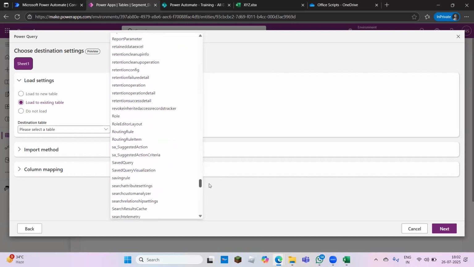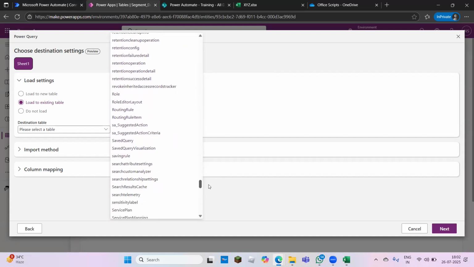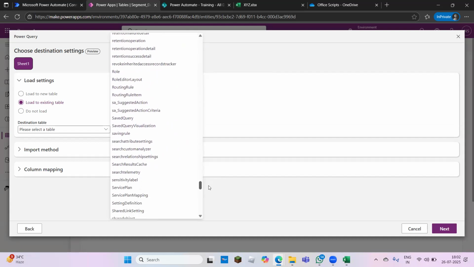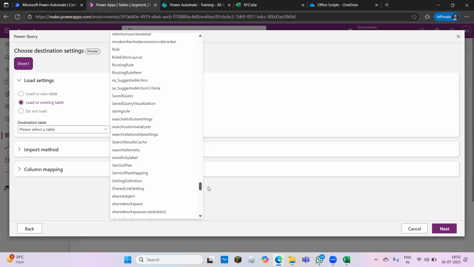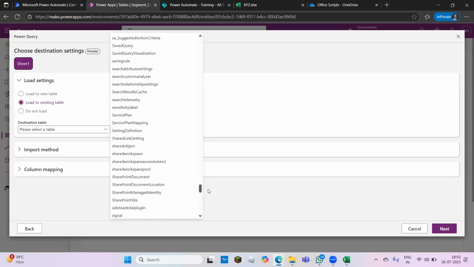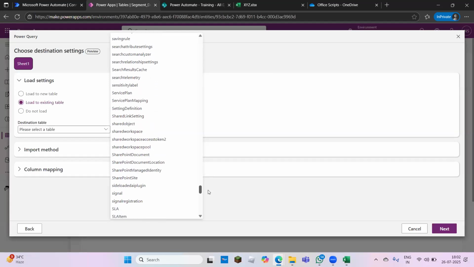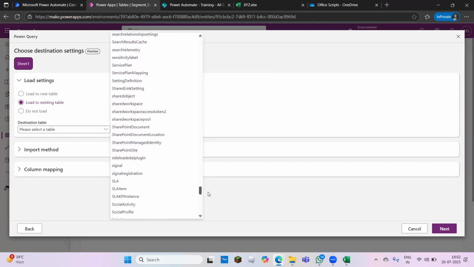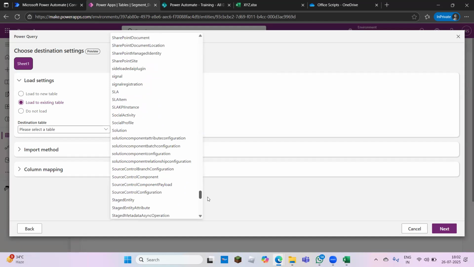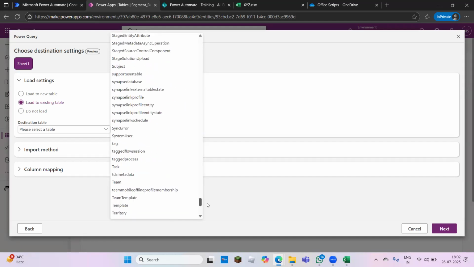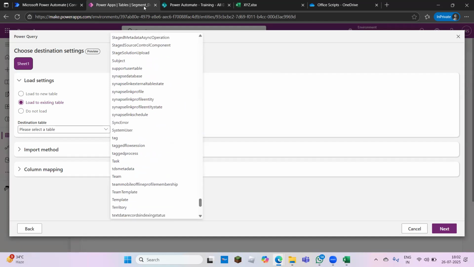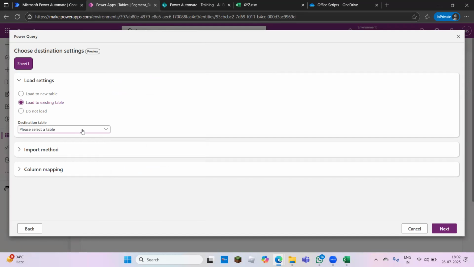Let me see. File name is segment data. I can see segment data here. Load to existing table.